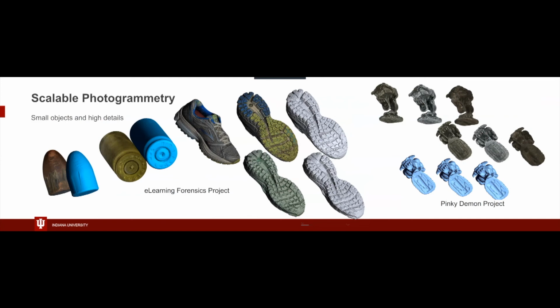And then for fun, when we were starting our macro work, I had this little pinky demon that has, ignore the copyright on the bottom, if you will. I don't know if I get in trouble for that. But we photogrammetrized it with cell phone cameras. So on the left, you have a Samsung Galaxy 4, about a 5-year-old phone. In the middle, you have a Google Pixel 1, which is now probably a 2-year-old phone. And on the right, you have a GoScan 20 data set.